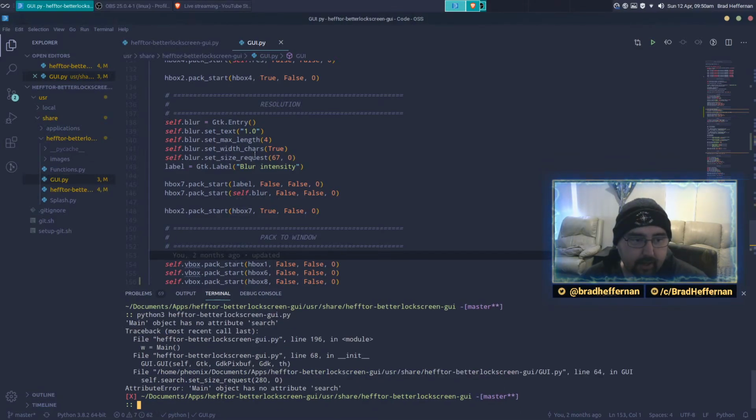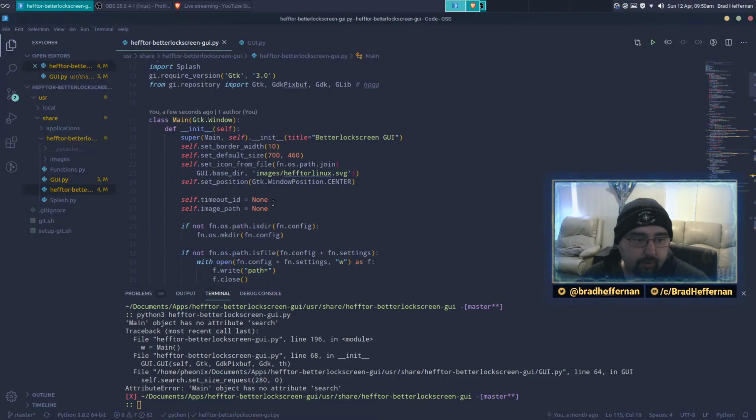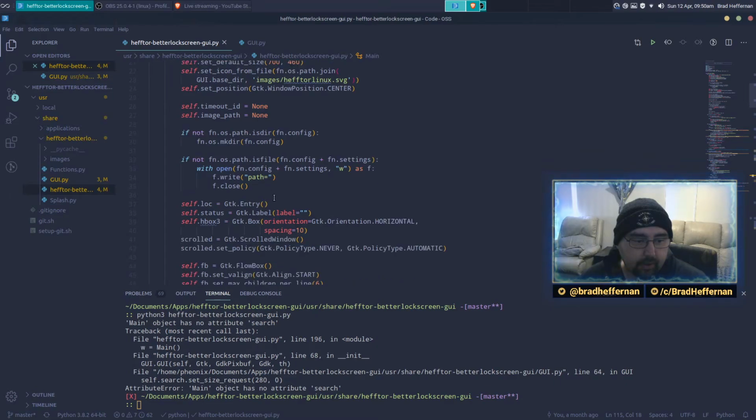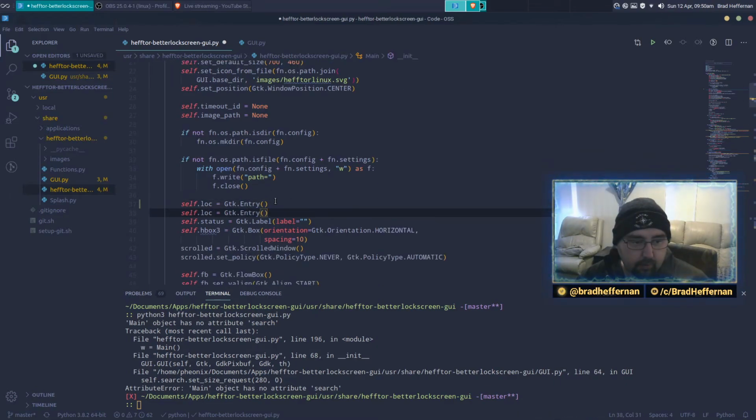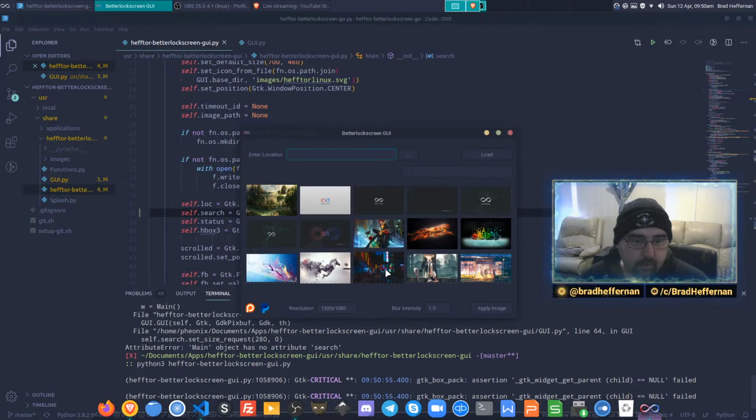Main object has no attribute search. That's because I put it all in here. There we go. Alright, that's opened.